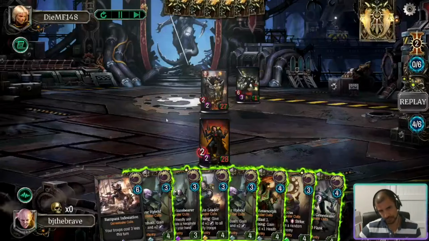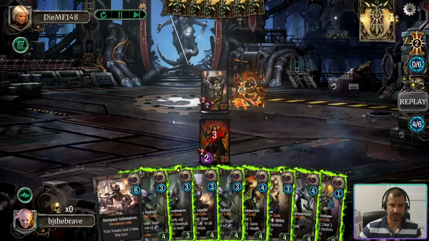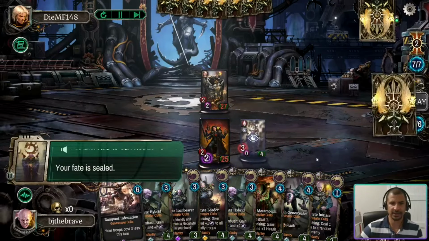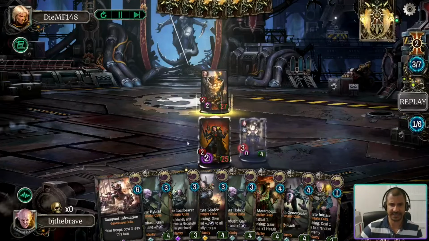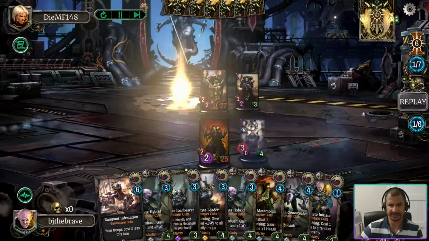So we draw another troop. And this time we just basically going to drop... What are we going to drop? We're going to drop the Locus. That makes a lot of sense, rather than dropping the... Save the Flanker. So we're going to drop the Locus. So we're ready to actually be able to attack, which gives us another proc for the Iconbearer. Because remember, the Iconbearer needs something to attack to put a Neophyte in your hand.